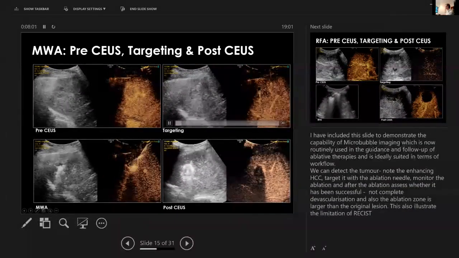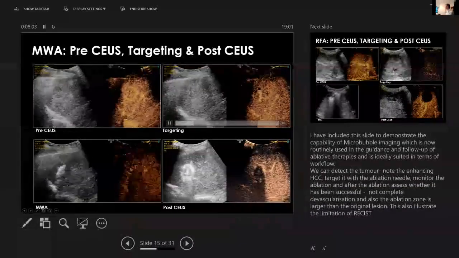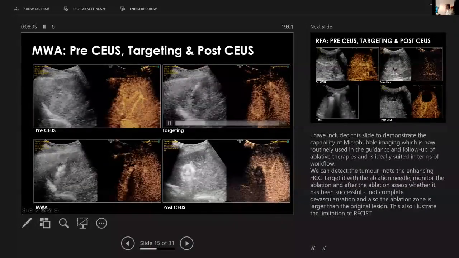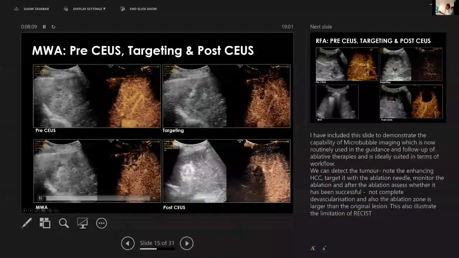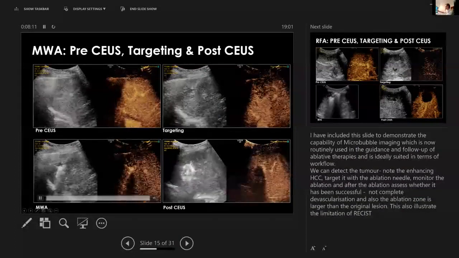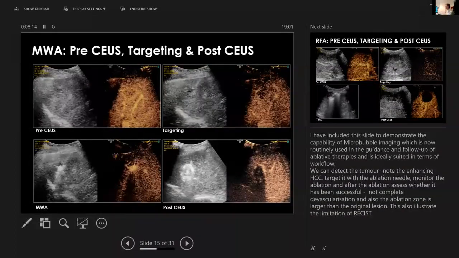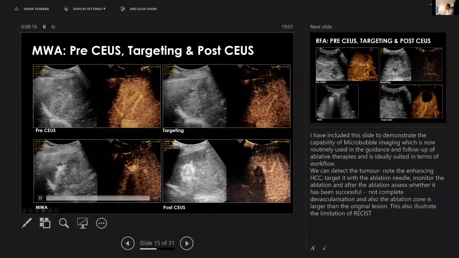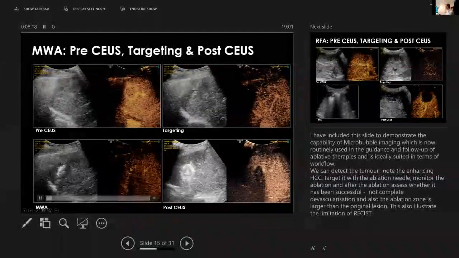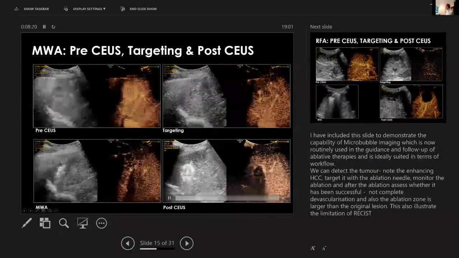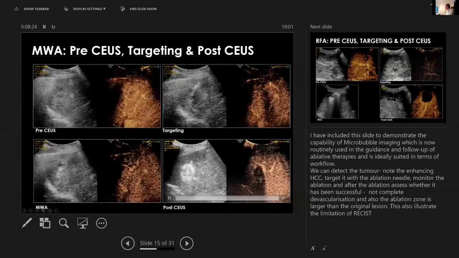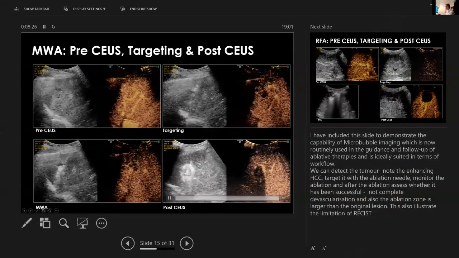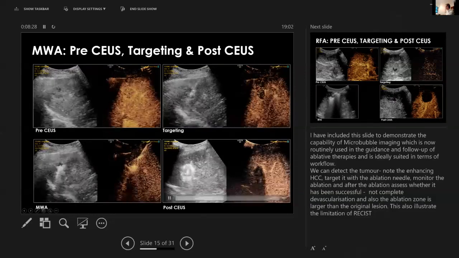But sometimes another clue to identify the microwave needle on the contrast mode is there is flow through the needle, all right, to core the needle. So sometimes you can see those flashes, and that will guide you to see the alignment of the needle itself. So that's the ablation taking place. And this slide here really shows the post-ablation zone. You get this peripheral hyperemia, which is inflammation around the dark area, which is the ablation zone.